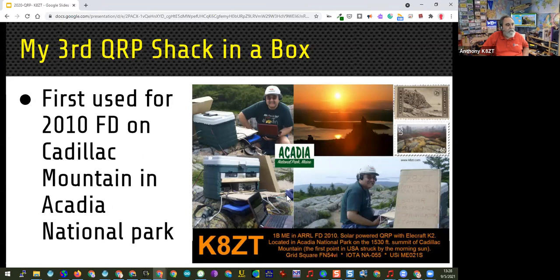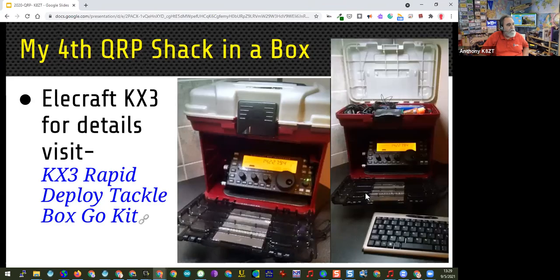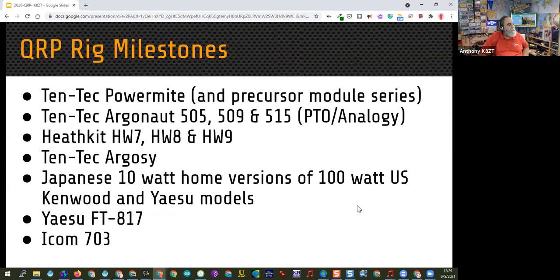Over the years I've acquired some other radios. This is my KX3 and my rapid deployment go-box — I simply open the top, pull the front off, and I'm ready to operate. There are batteries in the radio itself and also a lithium ferrite battery in the top. There are a number of radios out there through time; the 705 has of course replaced the Icom 703, but I still love playing with my Argonaut. Over the years some of these rigs have been very important in development, not only of QRP but in the whole development of amateur radio production.